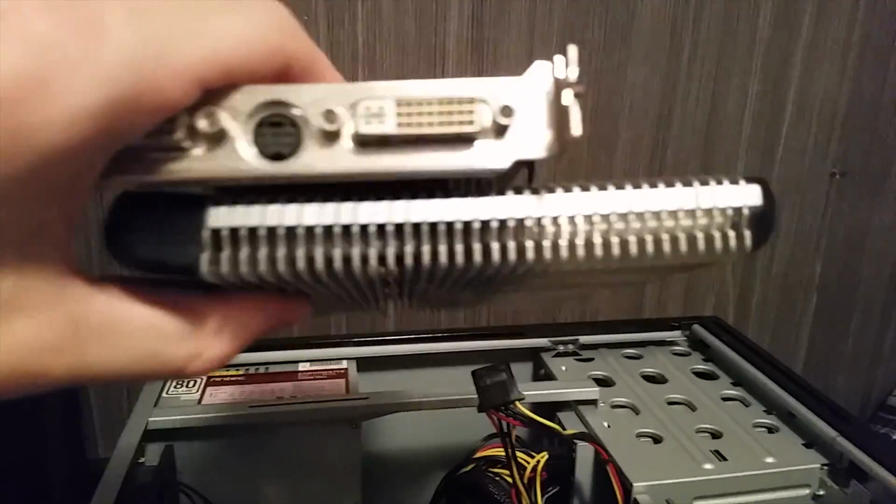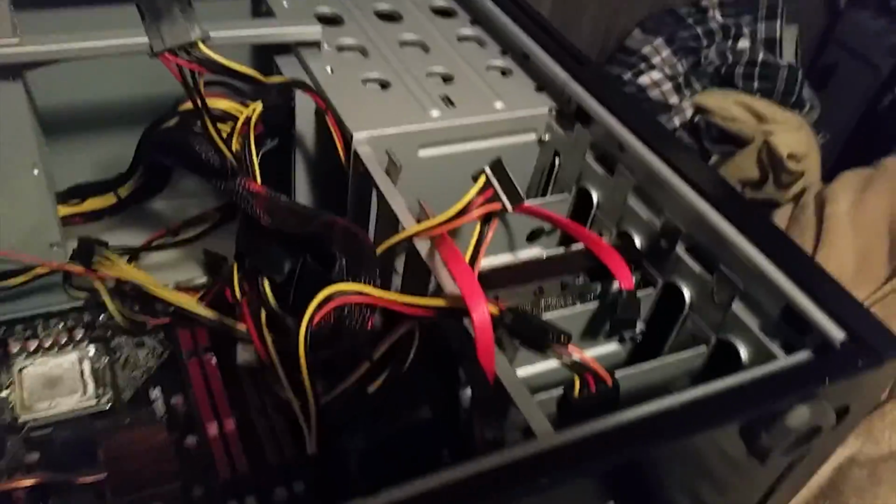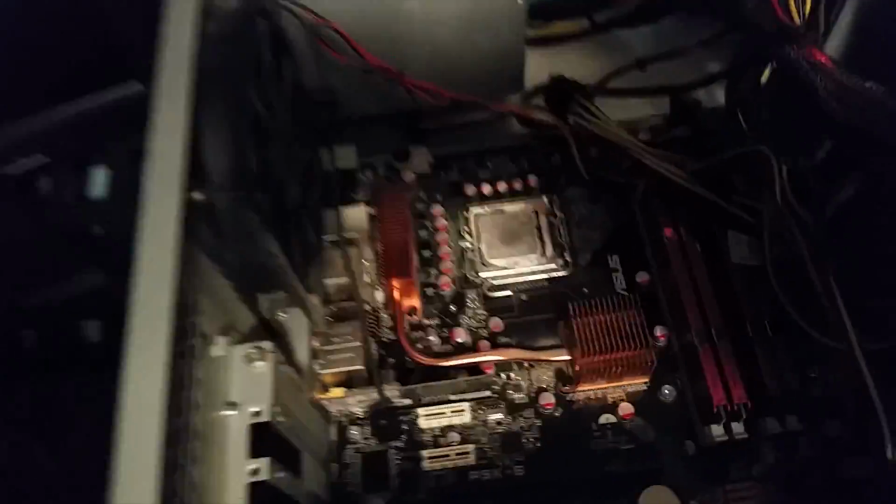These do run pretty hot, but it's a massive cooler with not super high fin density or anything, and it's a super old card. So I don't foresee myself reusing it, because it's just, I don't even know. I might use it as a passive cooling something or other. I'll figure something out. But yeah, so that's that. Haven't quite started the cable management yet. I sort of just started disconnecting things, so I'm going to try and reroute things as best I can.